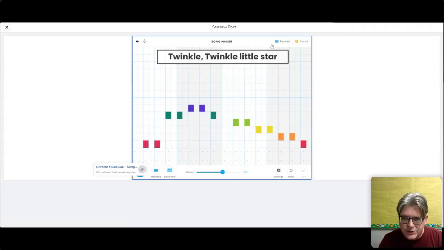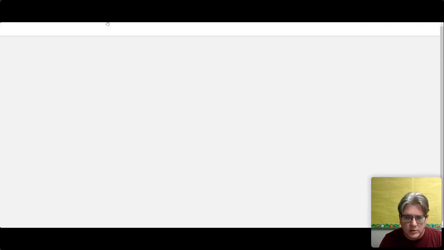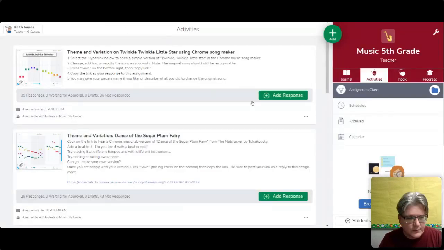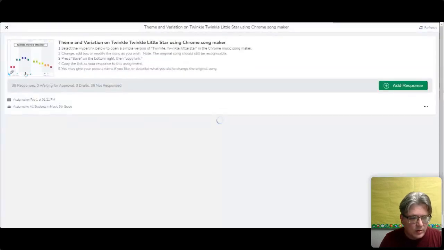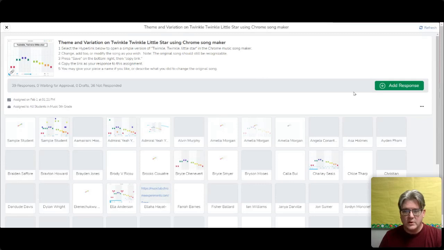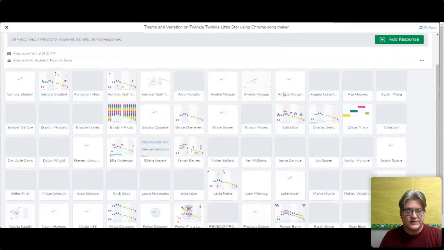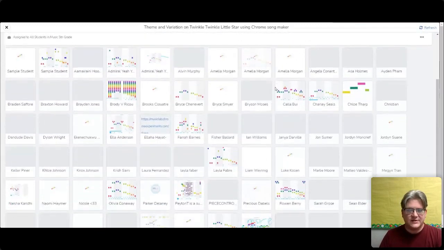Okay, so here we have some responses. And again, this is using Seesaw, and you don't have to use Seesaw. It's one that I like.